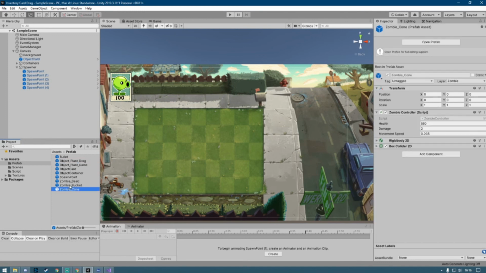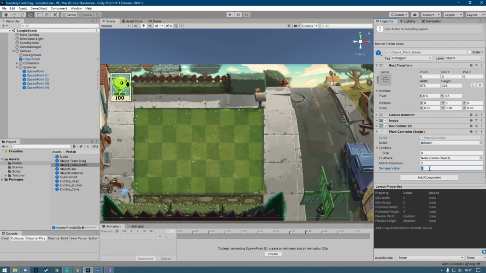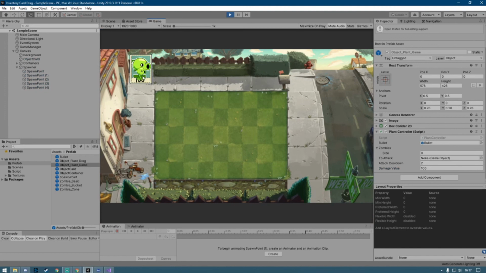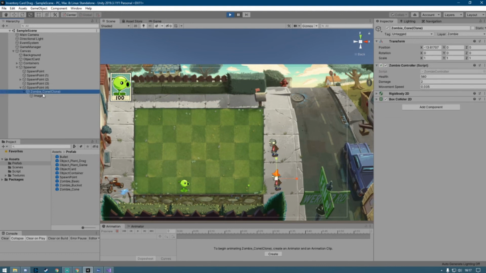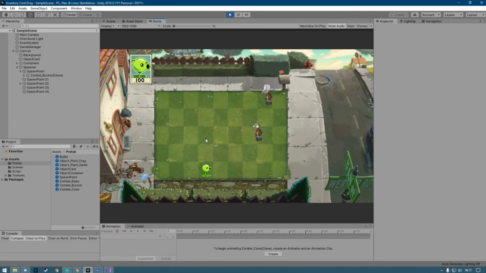So if we remember here, we set up the health of the zombies. So let's say that the bullet will do 100 damage because they have a lot of health. So let's say that the damage value is 100. It's going to be useful also to test and see the health of the zombies. I'm gonna press stop here, look at the zombie. So the zombie has 560, now he has 460, 360, 260, 160, 60, and now boop, he is now dead.